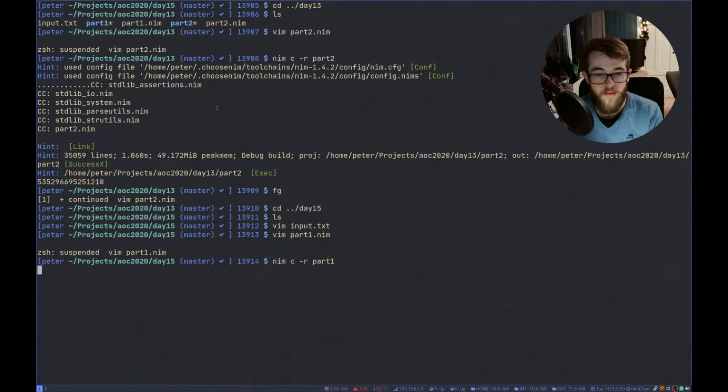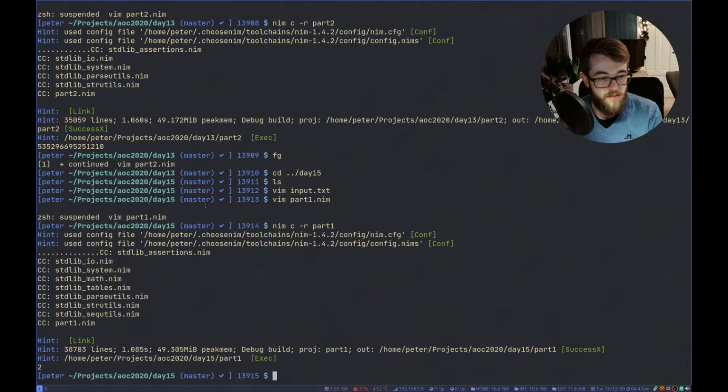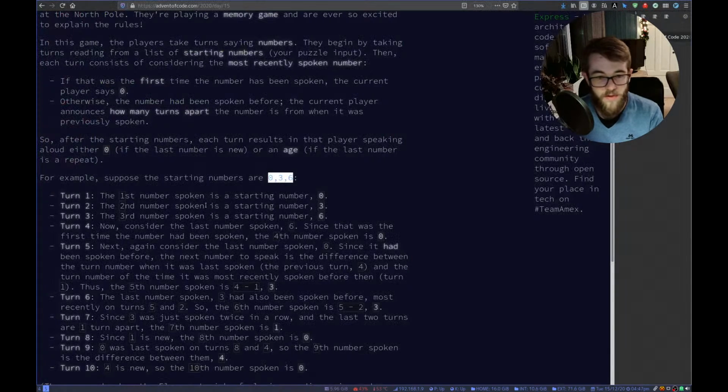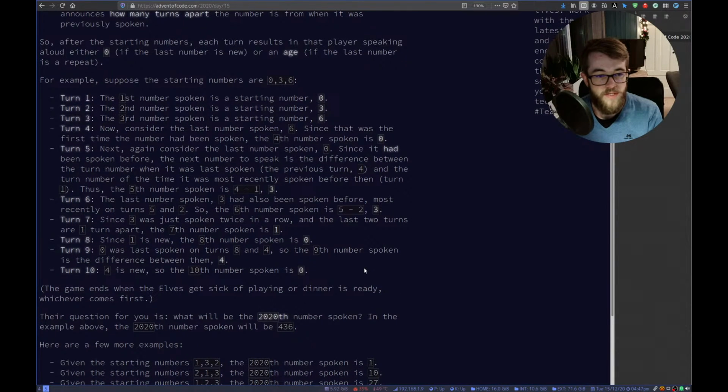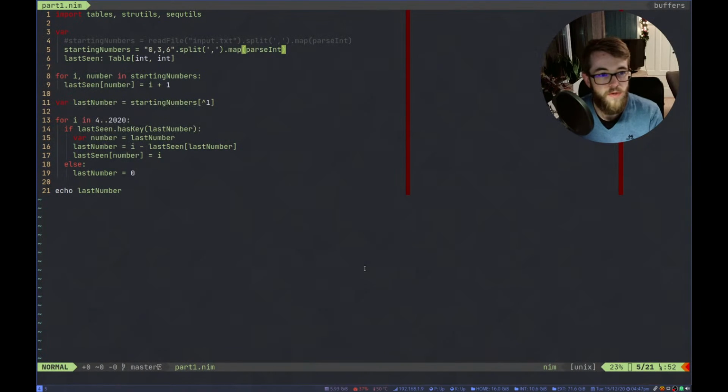And now running this should give us not the correct number. This should be 436 and not 2. So we did something wrong here.